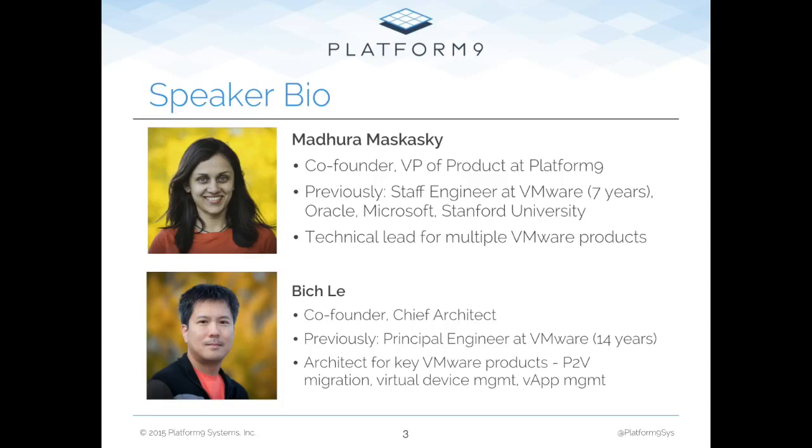And I'm joined here by Bick, who is our co-founder and chief architect at Platform 9. Before starting Platform 9, Bick was one of the earliest engineers at VMware. He was engineer number 14 at VMware, and he grew to be a principal engineer there. He was the primary innovator or architect behind a number of key products in VMware's portfolio, including P2V converter, virtual device management, and virtual application management. These are just a few examples of various products that Bick helped design and architect.